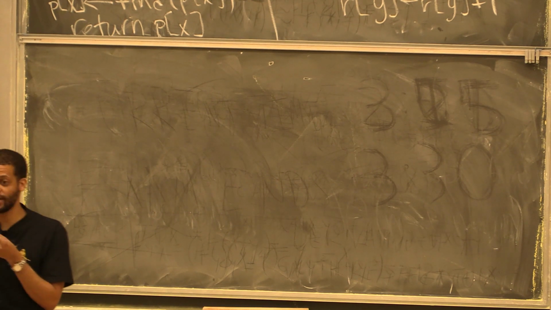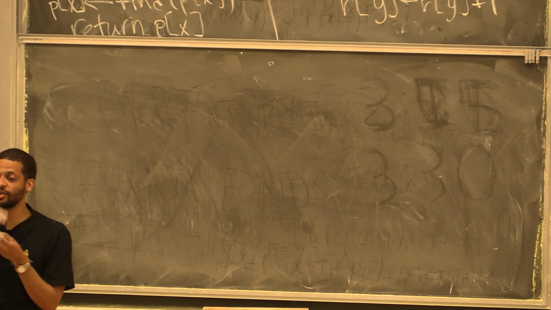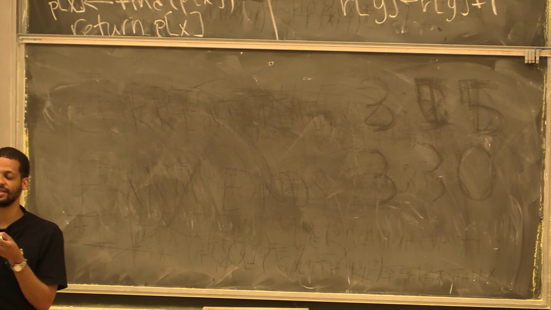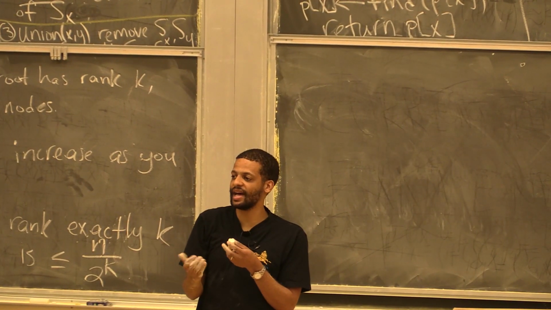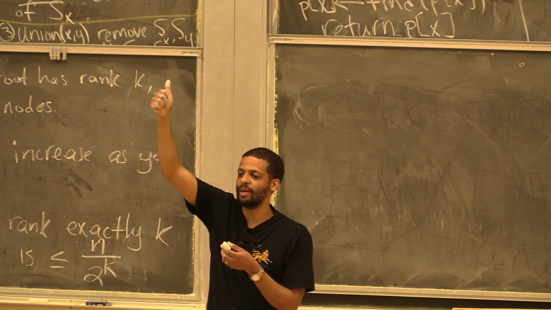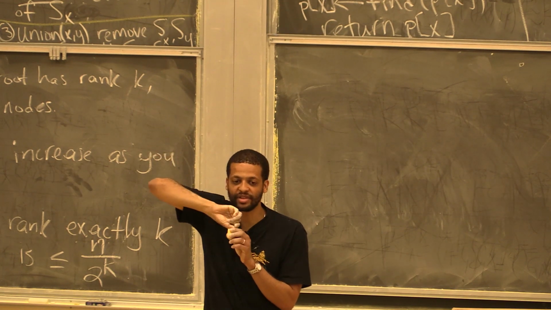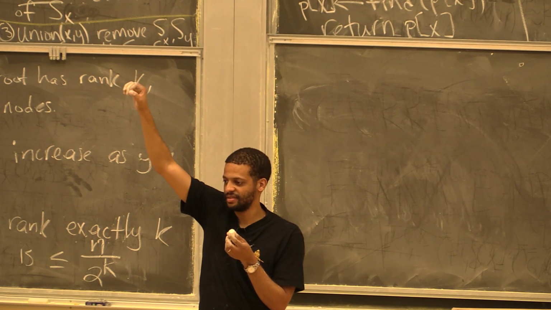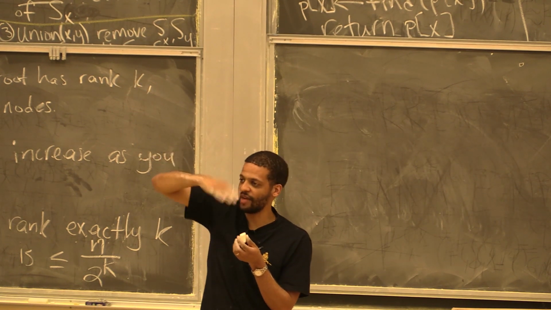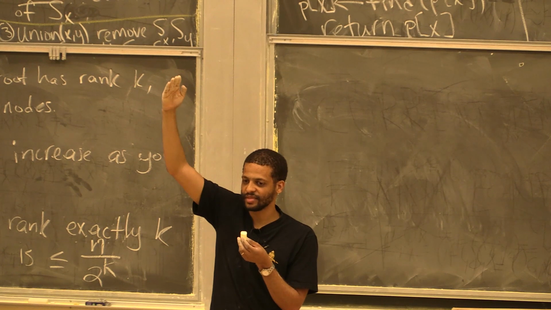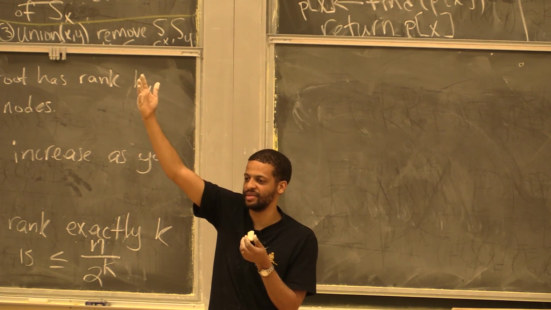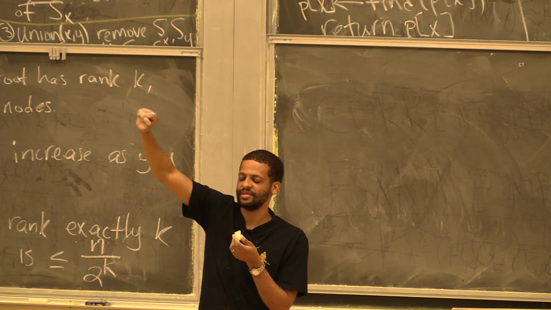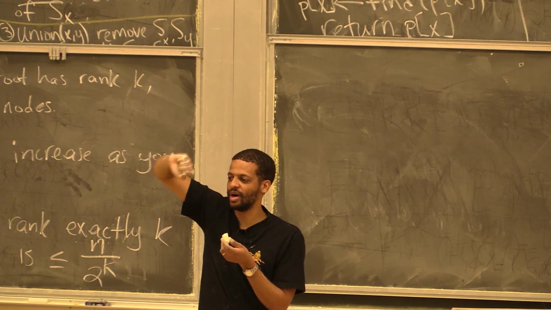If I do path compression, remember, up until this point, by my inductive hypothesis, I've been maintaining the invariant that ranks only increase as you go up. If I do path compression, I'm just pointing to some higher ancestor of myself. So everyone above me is higher than me. So if I point even higher, that person is still higher than me. So it's still the case that ranks are going up as I go up.